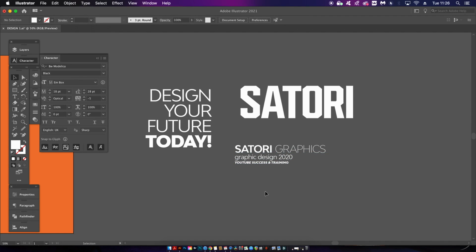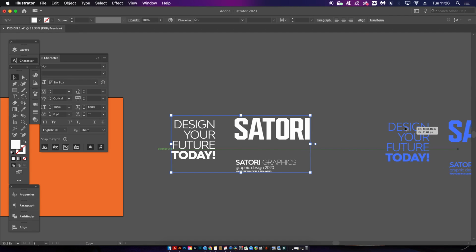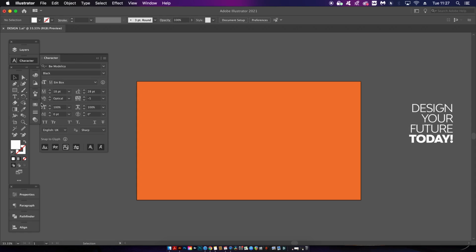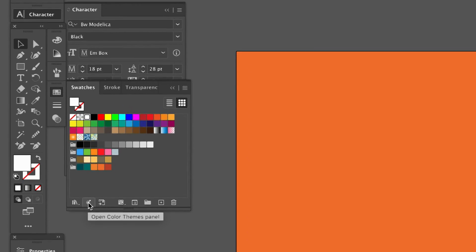Now this makes the design more interesting, and you can play around with differing hierarchies for your design. Also, it is going to be a wise move to copy your text off to the right by holding down the Alt Option key and then clicking and dragging. It is just good to have that text there as a backup. But another important part of today's design is going to be the use of color. So for mine, I actually came into the Explore Color Scheme panel here, and I just applied some color schemes to my swatches.